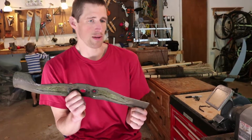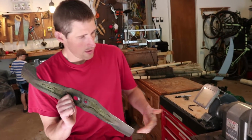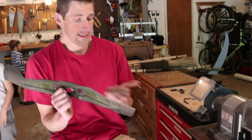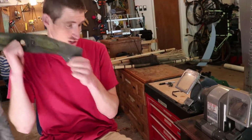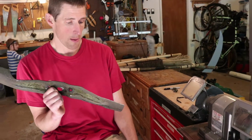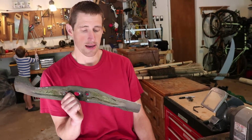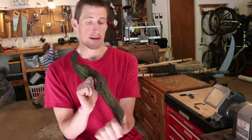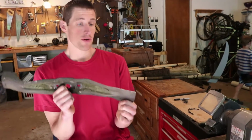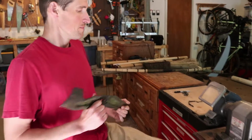Think of an axe blade that you haven't sharpened in a while. My point is that there's no point in getting this super sharp, like you can shave with, because it's just going to get dull really fast anyway within one mowing. So what I am trying to do is just get the blade back into an aerodynamic shape more than trying to get it razor sharp, because there's no point to it.